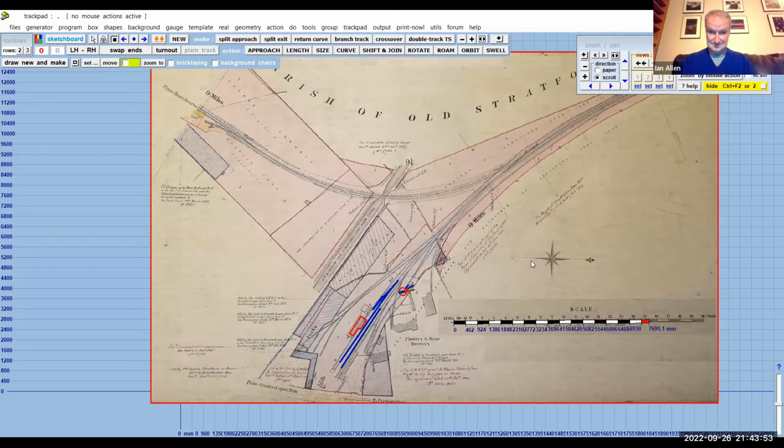Ian, can I just check, because Bruce Wilson's joining us from Canada. If Bruce wants to unmute, has that actually answered your question about scaling backgrounds to match your 7mm modelling? Yes, it has, and it gives me cause now to revisit an old map I've had for years of Hemyock and play around with it a bit more, knowing I can do a little bit more than I could years ago in Templot. Brilliant. That's really good to know, Bruce.